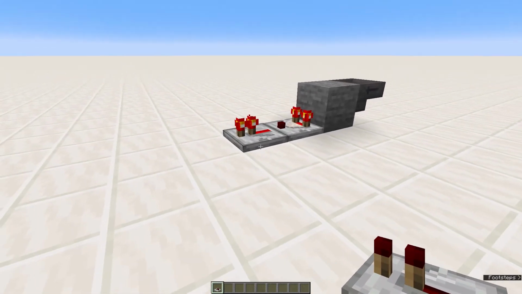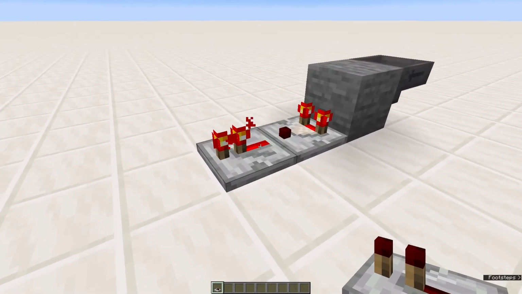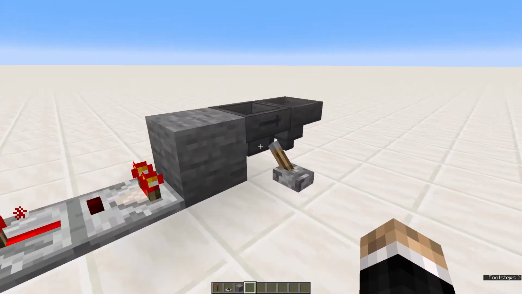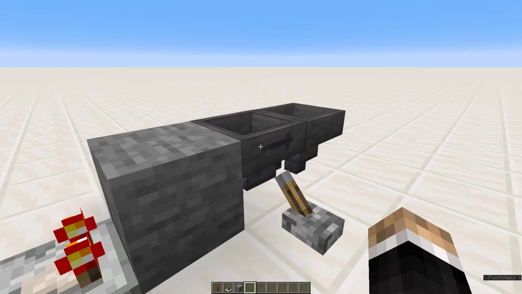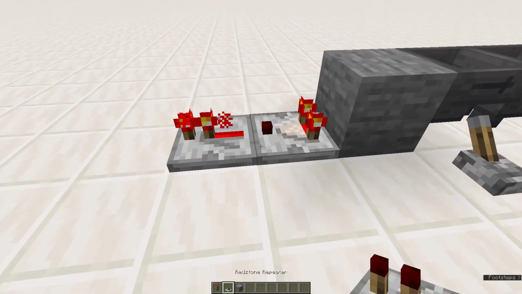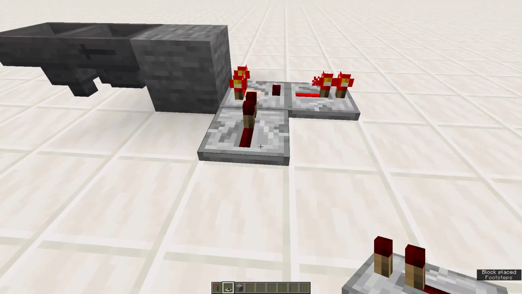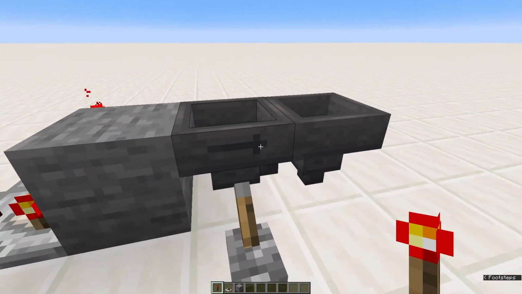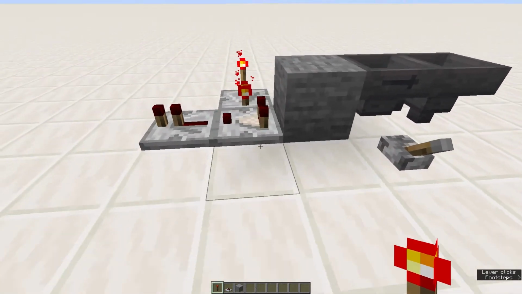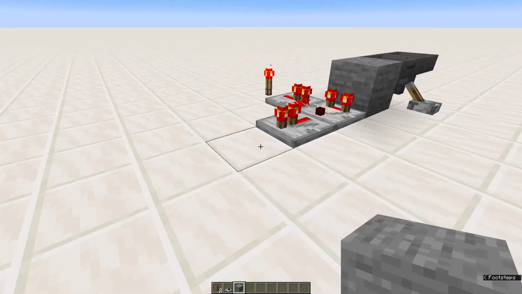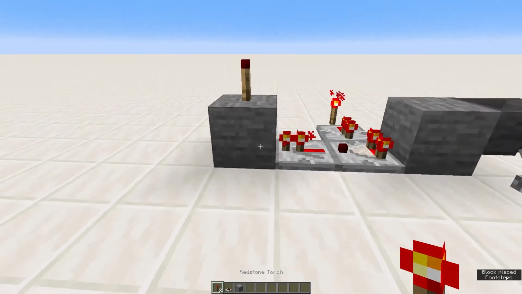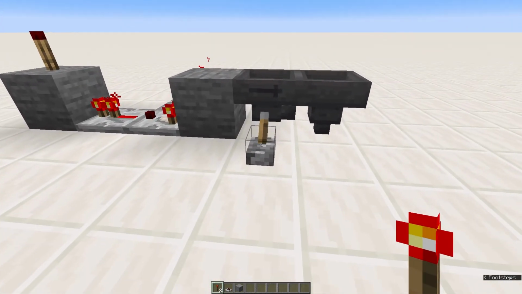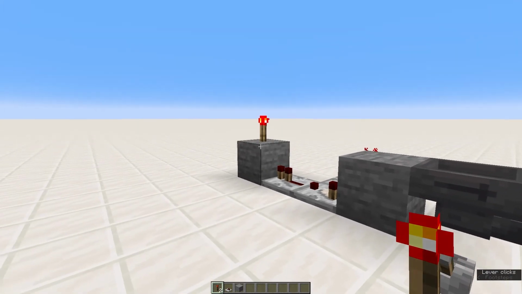You can use this repeater output to turn off a farm or manage any sort of redstone contraption that relies on monitoring whether or not an item has been placed into that inventory. If you prefer to monitor when an inventory starts losing items, you can use the compare feature of the comparator. Simply feed in a signal into the side of the comparator. Now, when the inventory starts to lose items, the comparator will turn off. You can even invert this signal using a block and a torch so that when items start to drain from this hopper, the torch goes on.